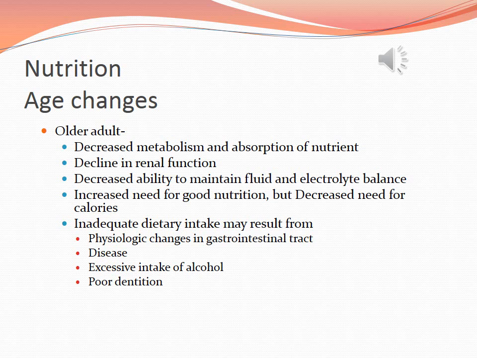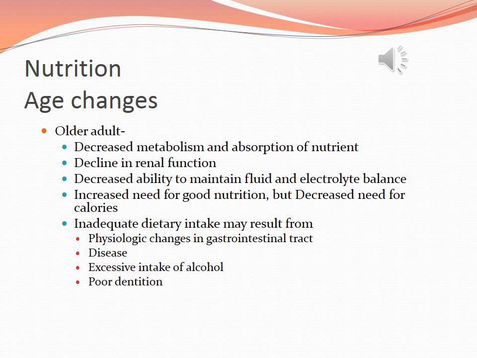Inadequate dietary intake in older adults may result from physiologic changes in the GI tract, socioeconomic factors, drug interactions, disease, excessive use of alcohol, and poor dentition or missing teeth. Even well older adults may be nutritionally at risk because of decreased odor perception, poor dental health, limited ability to shop and cook, financial hardship, and the fact that they often eat alone.